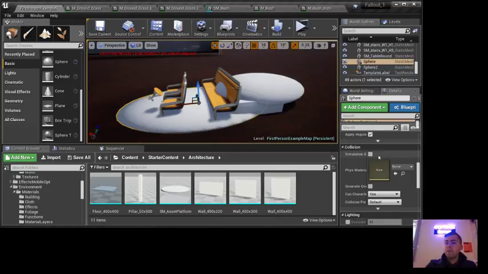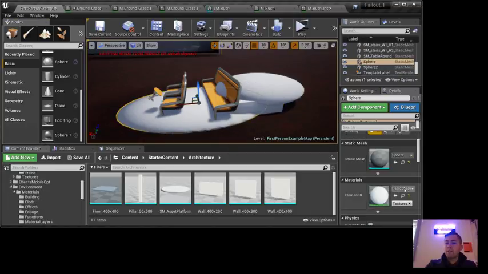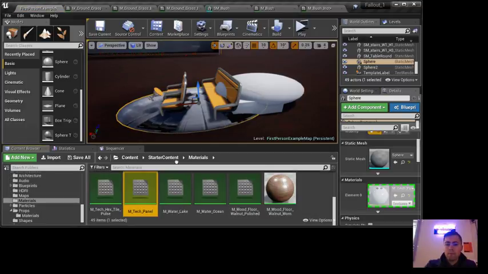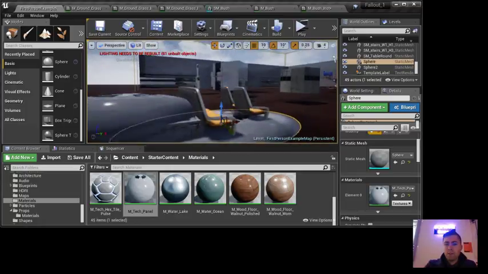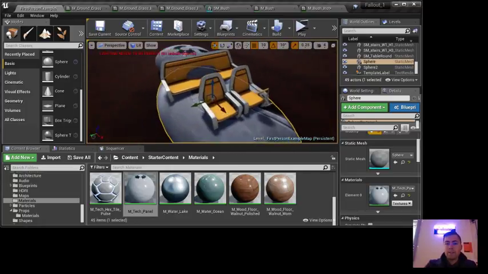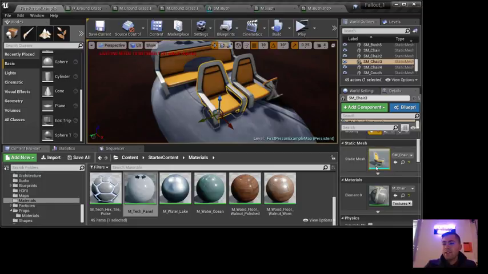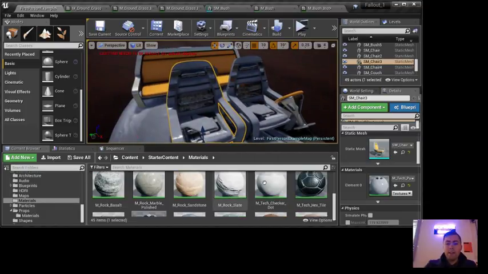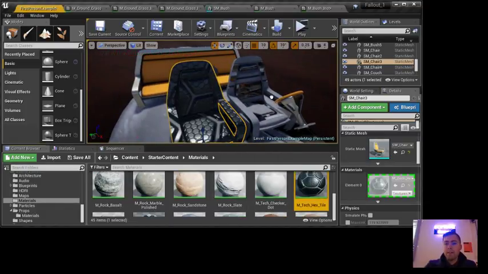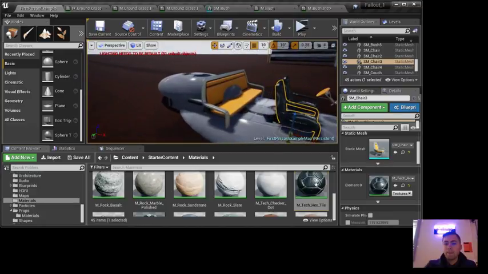So I'm going to change the material. It's all white right now. I'm going to change it to that tech panel. You'd say I'm either going to do tech panel or like chrome or something that looks futuristic. You see the material really does change how something looks. These chairs, I'm not a big fan of the way the material looks on them. Maybe I want to give them, that's too metally, doesn't look like something someone would sit in, but that sort of does.